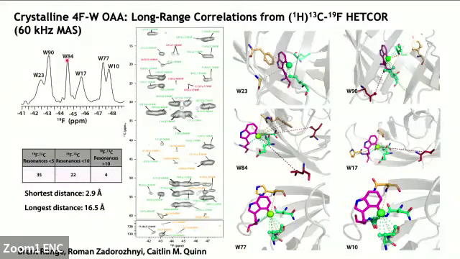And you can do a related experiment in a 2-dimensional fashion. The sensitivity is quite a bit higher, the resolution is as nice as in the 3D, and you can see a lot of different cross peaks. The longest distance that Brent and Roma are able to extract from this is 16.5 angstroms. These are mapped on the structure of OAA. Now, this is a model protein, but we're now using this information to calculate the structure of it. And of course, we need to use the proper force fields for fluorotryptophans, which have just been parameterized by Angela Gronenborn's lab.